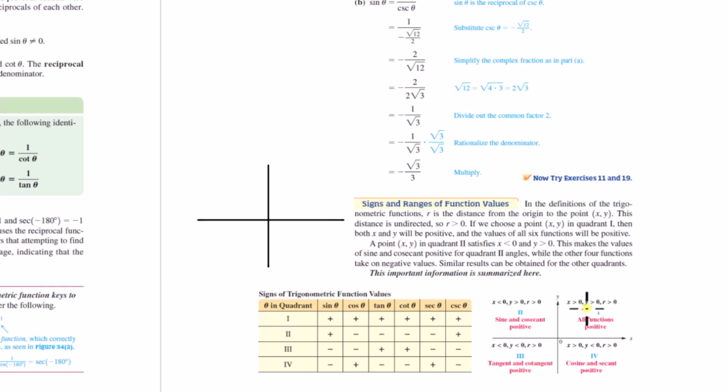But you can also notice that if you're just given the quadrant, then that restricts what the sign of the trig functions are going to be, because in this quadrant, you're going to have a negative x side length and a positive y side length. So you could deduce what the sign of the trig function is going to be, the sign, not the value, the sign.